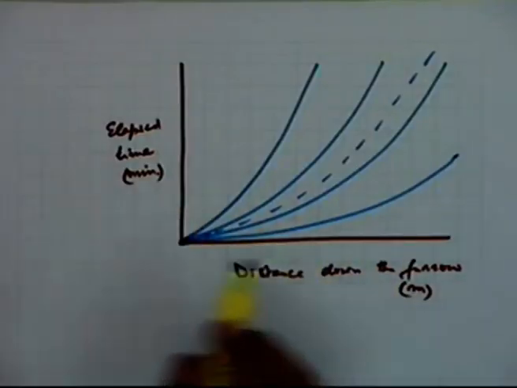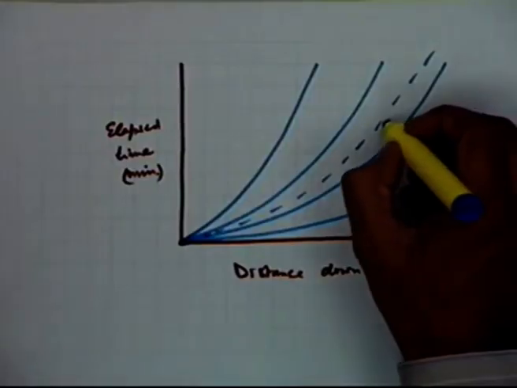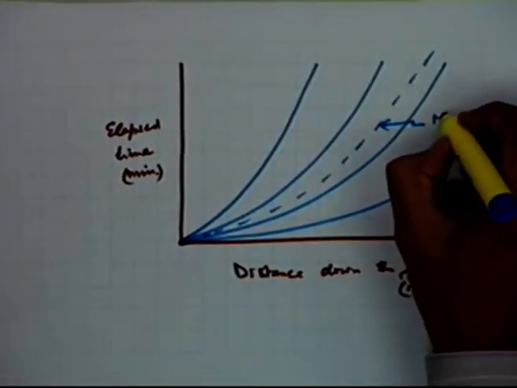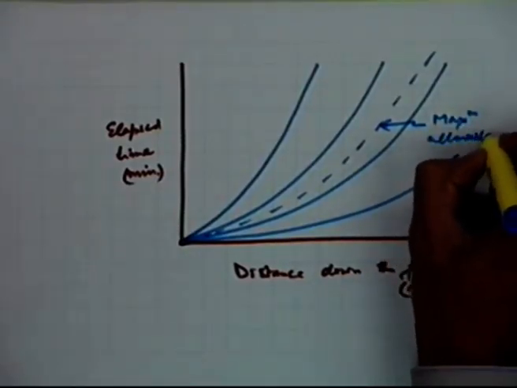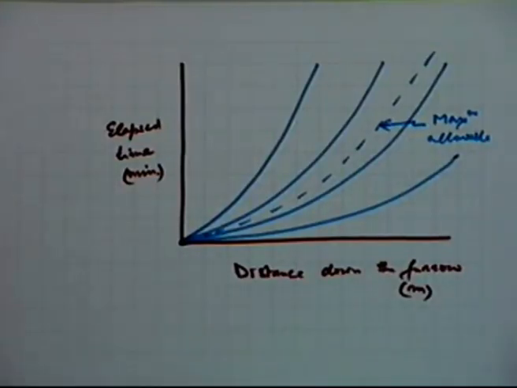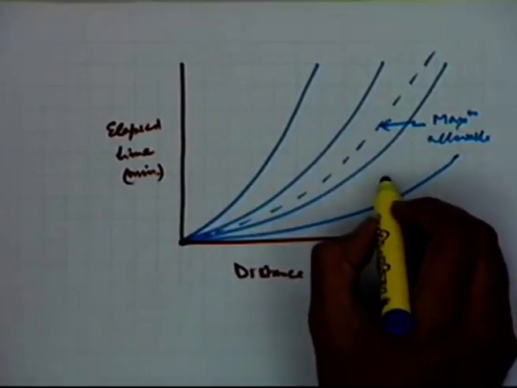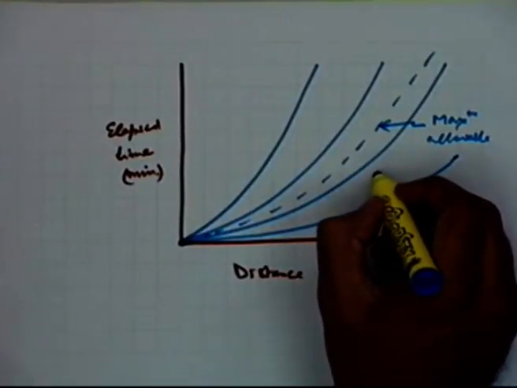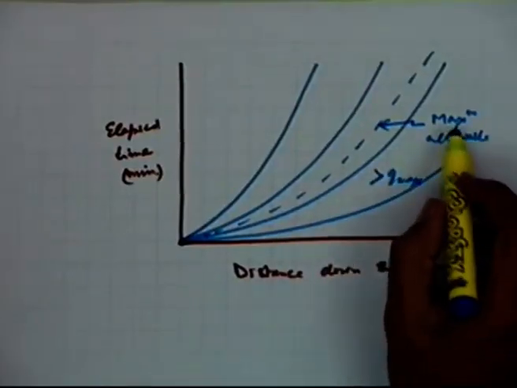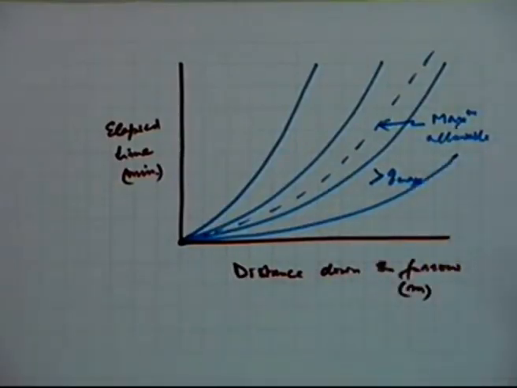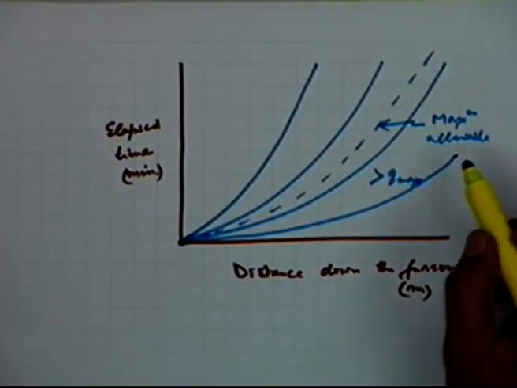If you have many of them, you might know which is the one which is the maximum allowable stream size; you want to select one which is non-erosive. You can call that the maximum allowable stream size. Here all these stream sizes will be more than Q maximum, if we call this Q maximum. Now you can also check whether the Q maximum which you have obtained from the empirical relationship matches the allowable maximum as per the field conditions or not. So that's the first check. If you find that the maximum allowable is different, choose that as the maximum allowable.